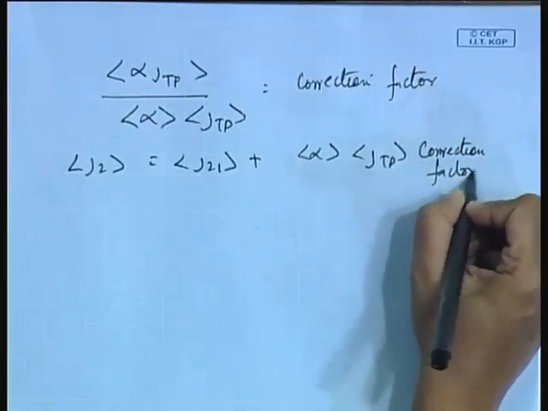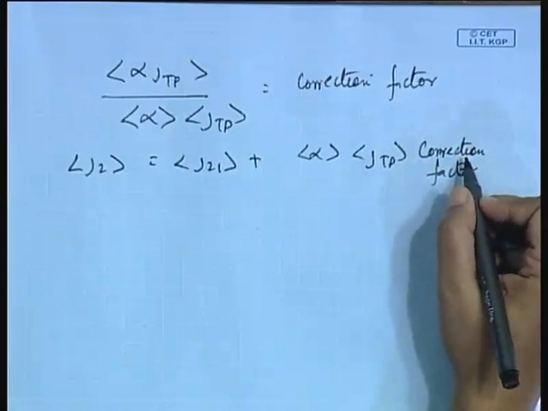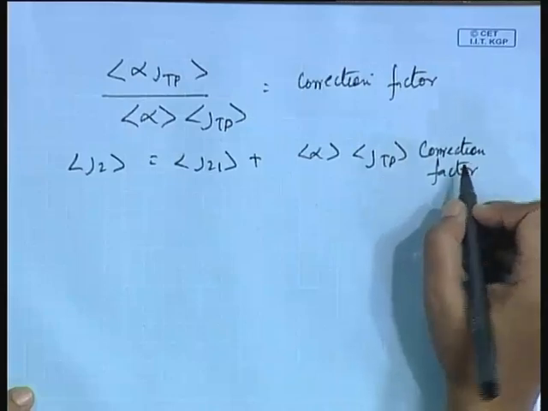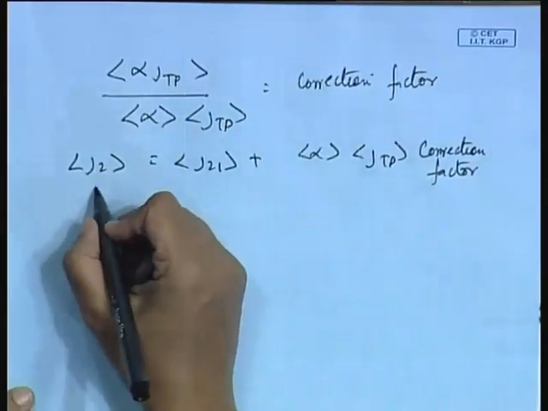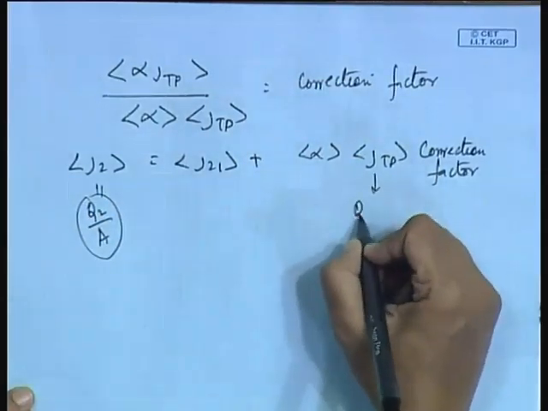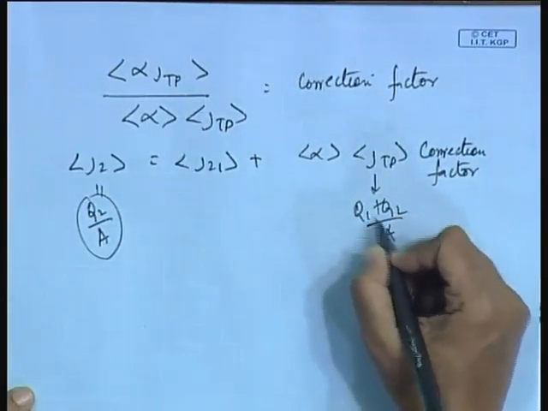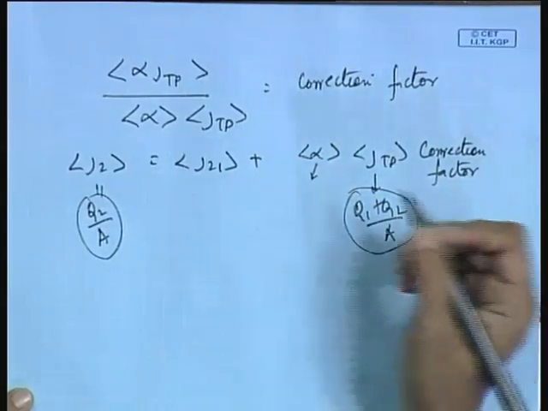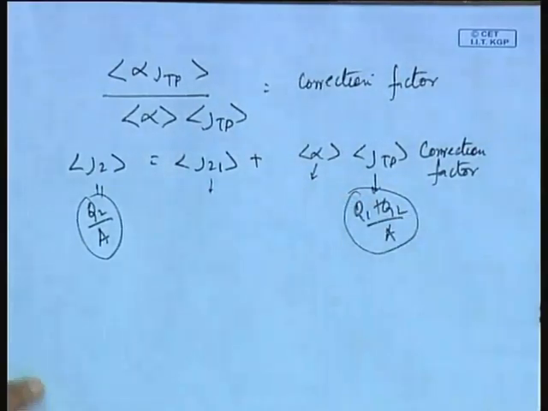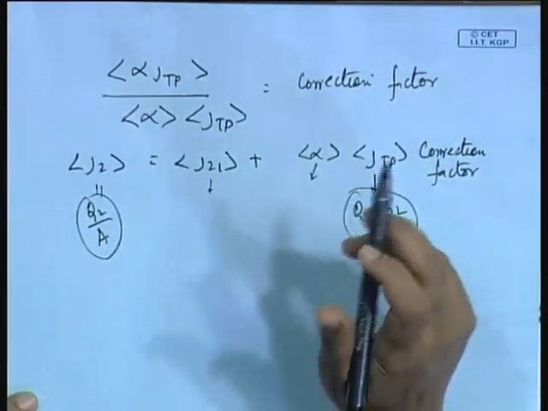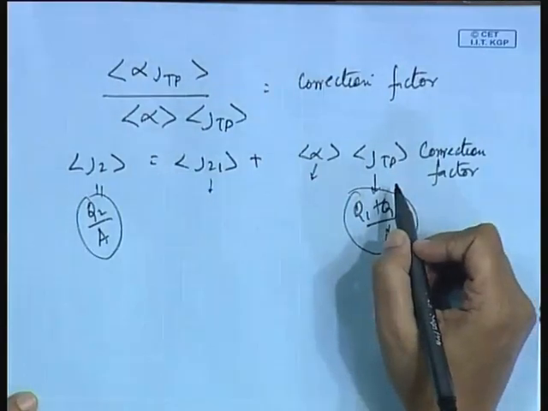Okay. This factor will be equal to unity for the truly one dimensional case, and not much removed from unity for the general case. Then we find that in this particular equation this can be obtained from q2 by a measurable parameter. This is q1 plus q2 by a, again a measurable parameter. Alpha can be obtained from simple void fraction measurements, and J21 from the drift flux correlations. We had already discussed the different drift flux correlations, they are all for truly one dimensional cases. So, therefore, this becomes much easier.